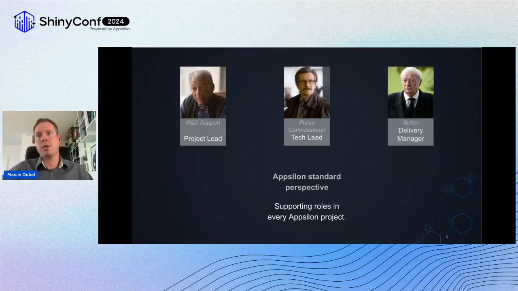And also, every Epsilon project has a delivery manager, represented here by the butler, because this is the very idea: to serve the team with experience and guidance, to focus and to keep remembering that we need to focus on impact, and quality is a way to achieve impact in our applications. Those roles are always there. There is not always space and budget to separate those roles from the development team.